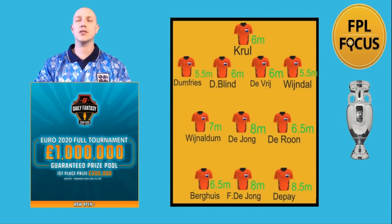And that brings us on to the Netherlands, Holland. So obviously Sillenson is injured, so Tim Krul will definitely play in goal there. One of the worries, though, is that De Ligt got injured. So that left a gap there for either Veltman or Daley Blind. And I opted for Daley Blind to fill the gap. I just feel he's got that bit more experience, bigger club than Veltman. So I think Blind just gets the nod there.